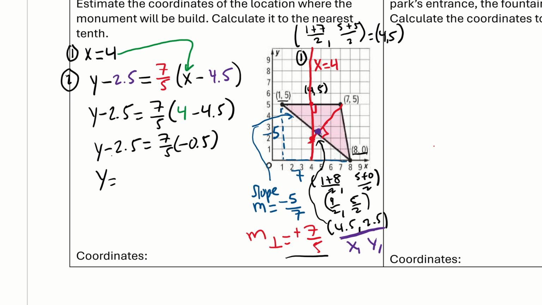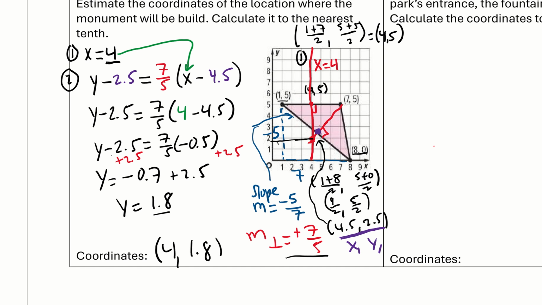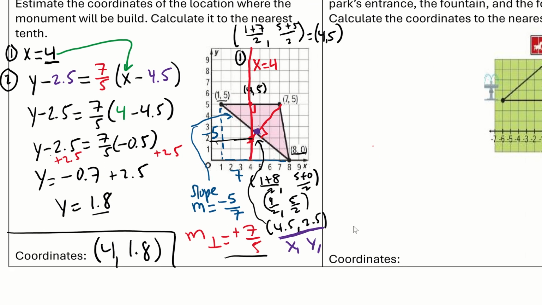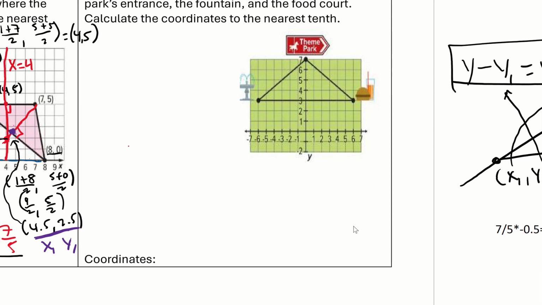So we get y equals negative 0.7, and then we're adding 2.5 to both sides. So plus 2.5, and it looks like I get y equals 1.8. So there you go, it crosses at 1.8. That's pretty close to what we got by estimating. So the coordinates are x equals 4 and y equals 1.8. And there you go, that's where the circumcenter is for that particular triangle. That's how you use the algebra, a decent amount of algebra.